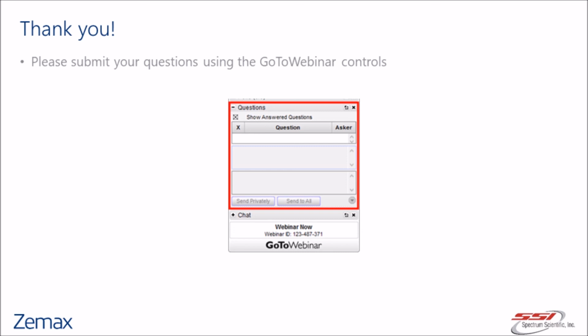Let's see. The next question, how do we perform a tolerance analysis in ZMAX for a reflective system with freeforms? So tolerancing the position of the part is done just as usual. You can insert coordinate breaks to tilt your part. You do want those coordinate breaks to reflect the physical reality of your system. So wherever the pivot point for your freeform is, you do want to set up your coordinate breaks so the part pivots as it does in real life.